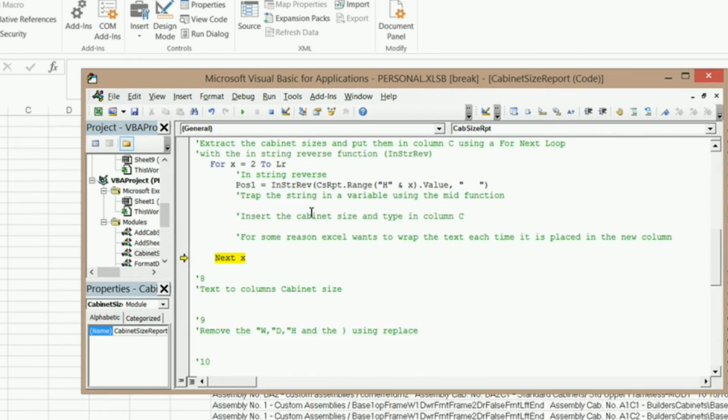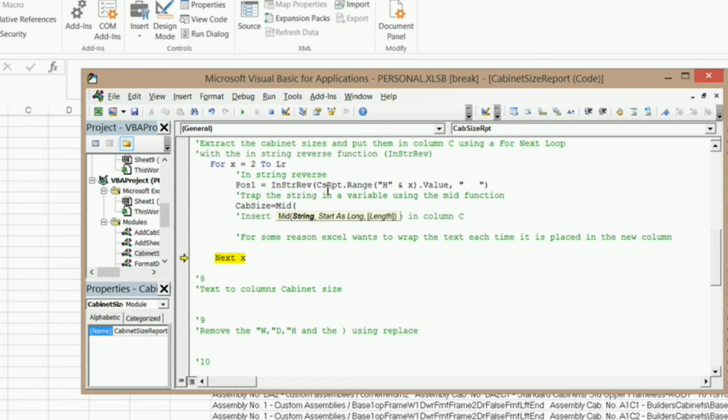Now you can set a start point and a stop point using the mid function, but I'm not going to do that. I want everything from those triple blanks on back, excluding the triple blanks. So I'm going to go mid. Actually, I need my variable first, and that's going to be cab size equals mid, and then I'm going to go parentheses. Now it's wanting to know what string do you want to evaluate.